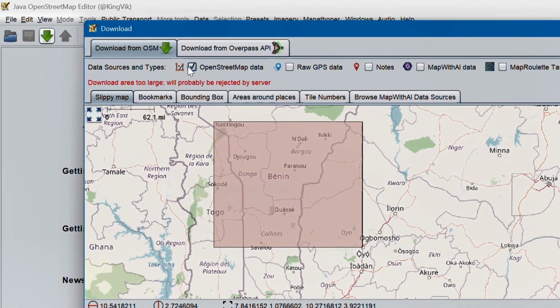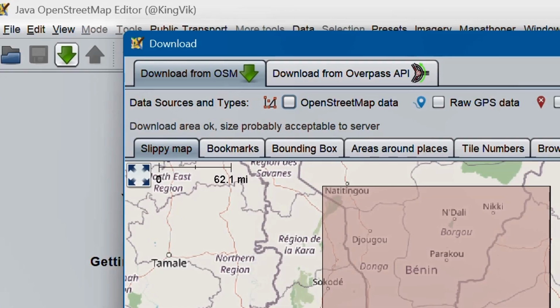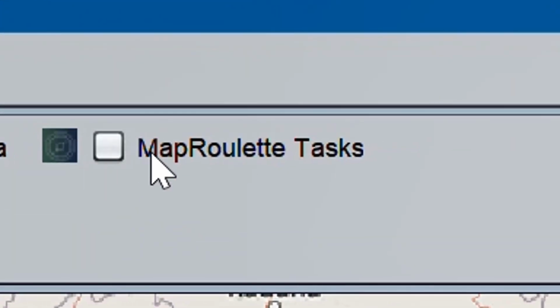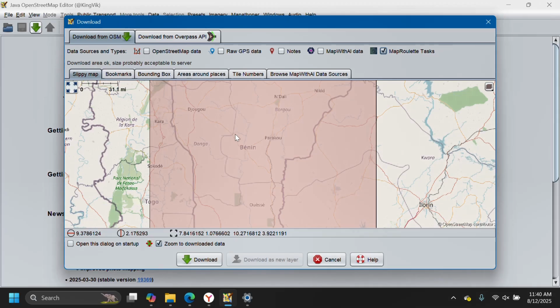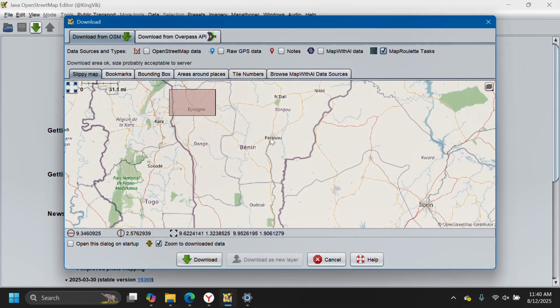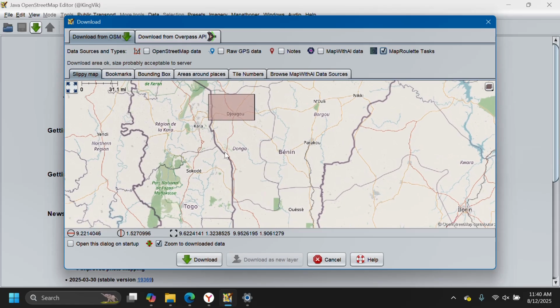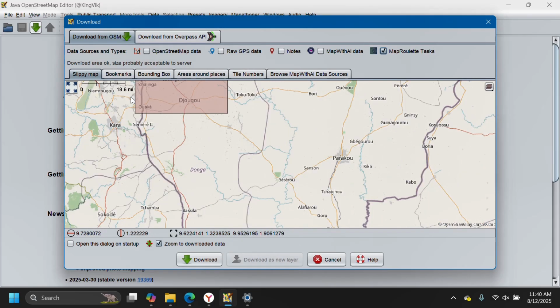So you need to uncheck it and leave only MapRoulette here. So I need to check this. I'm currently in Benin Republic, and if I want to download this extent, I'll just say, okay, this is the place I want to download. Remember, the place you want to download is the extent of this canvas. So if you zoom close like this, that means it is this viewport that you want to download. So I don't need to select, I just need to zoom to the region that I want to download and then go ahead.